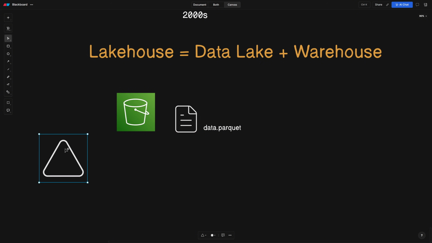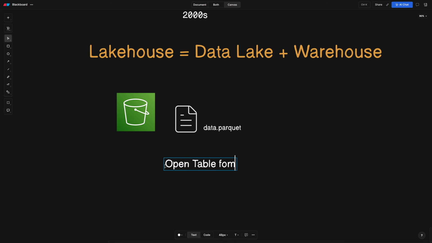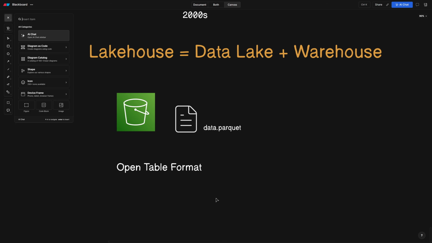And what is so special? First of all, forget about Delta Lake. This team said we will introduce something called an open table format. What is open table format? Open table format says your data will remain the same. We will add one folder on top of it, and this folder is special because it is a kind of transactional log.